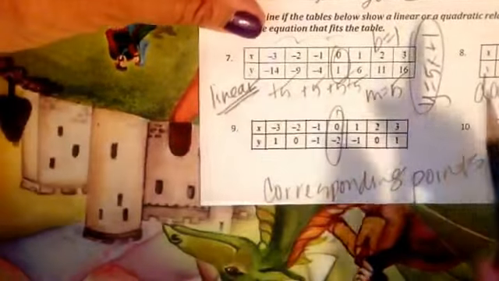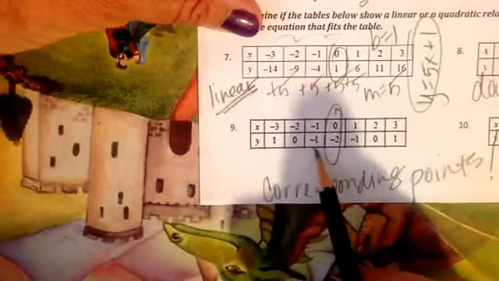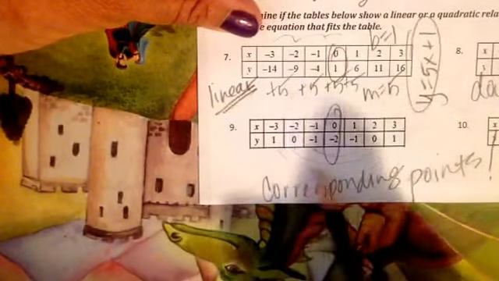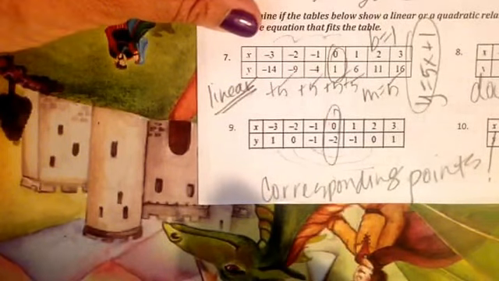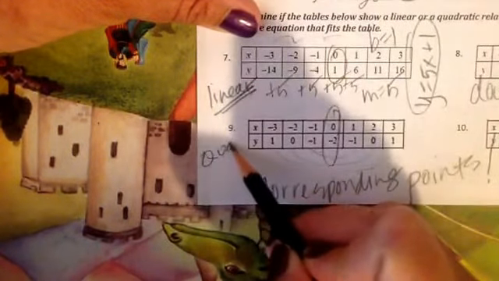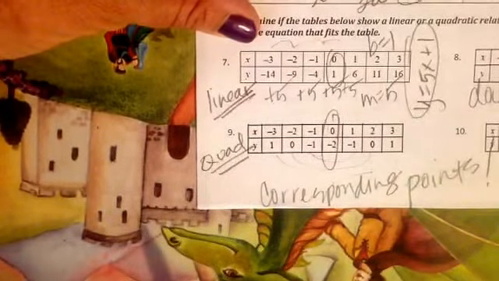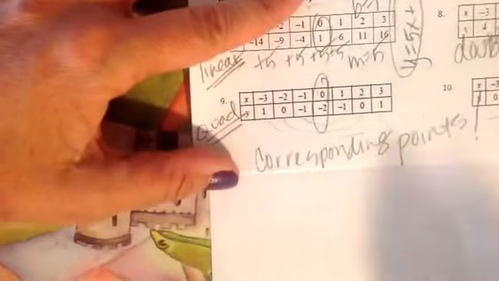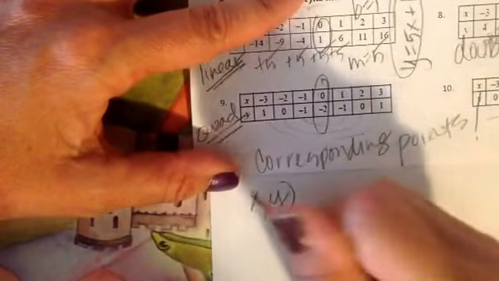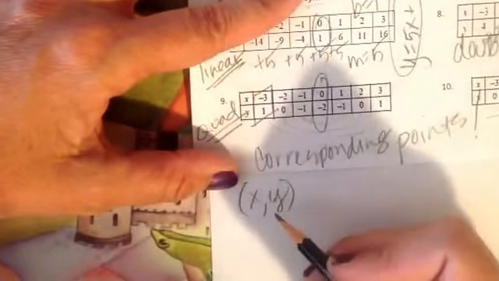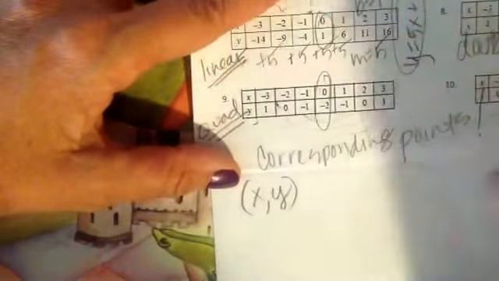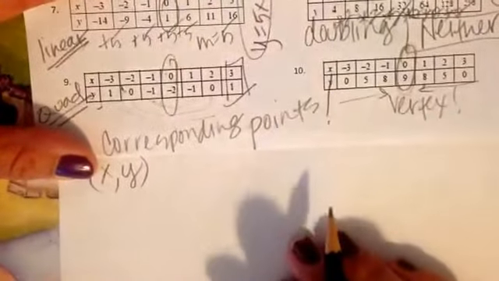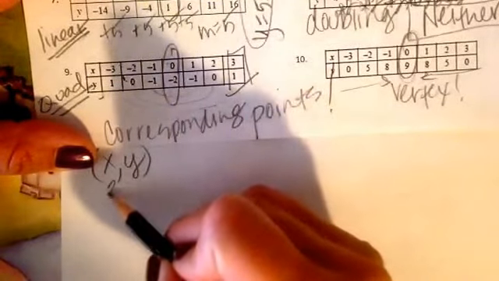When I looked at number 9 and number 10, in number 9, as X was increasing, I was seeing the pattern, this symmetric pattern in the table, as we do for a quadratic. And so in order to write the equation for this quadratic, I'm going to have to give myself some paper to work on. Use one of the points, X and Y. And I don't know which one you chose, but I'm going to use -3 and 1. No, I'm not. I'm going to use +3 and 1. If I have a choice about what points I'm going to use, I'd like to pick ones that are positive. Regardless of what point you use, we should still wind up with the same A value.